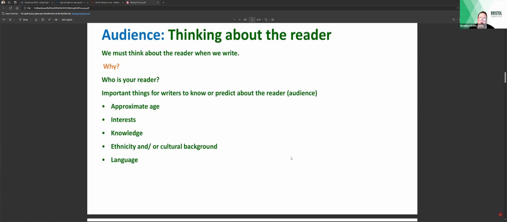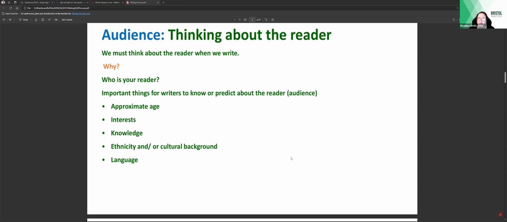Now let's think about our reader. Who exactly is our reader when we are writing? This semester, it's really going to be me, but you can't really just think about, oh no, Professor Smith, Amanda is going to be reading this. Really have the idea that your reader this semester is a broader idea of maybe multiple people or a specific group of people that will be reading your writing this semester.